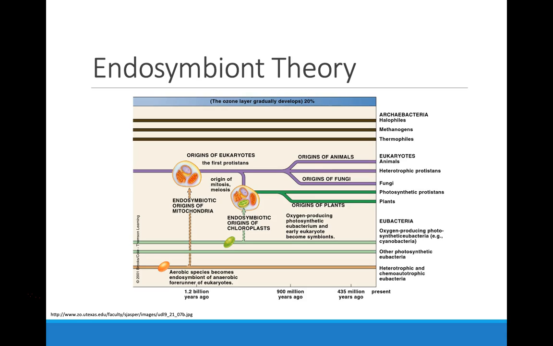It looks a little complicated on the surface, but it's actually not too bad. We have our precursor cells here. This precursor cell has engulfed a precursor mitochondria that eventually evolved into that mitochondria. And so we have the origin of these organelle structures. Some of that line continued on to our animals, fungi, and protists, and at least one of them went on to engulf that chloroplast and became our photosynthetic protists and our plants.